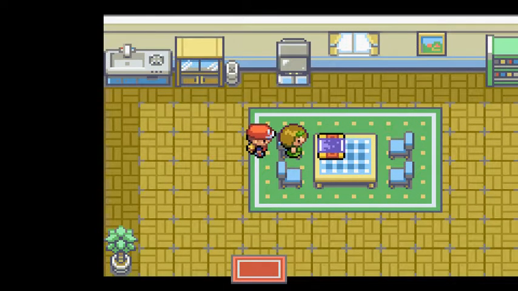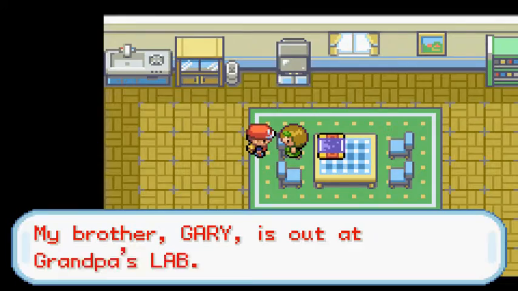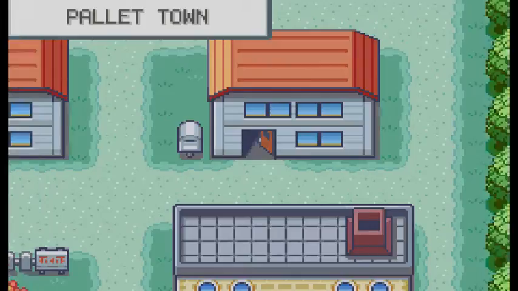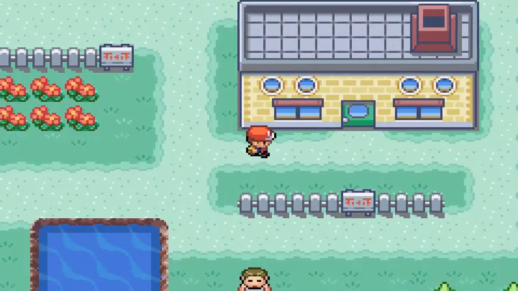Alright, next door. You don't look like the Professor Oak we just saw, but hi. Hi, Zachary. My brother Gary's out at Grandpa's lab. So, you're Gary's brother. Sister, not brother. Whoops. Wrong gender. Which means he must be here, because it's the only other place to go. That's a house.